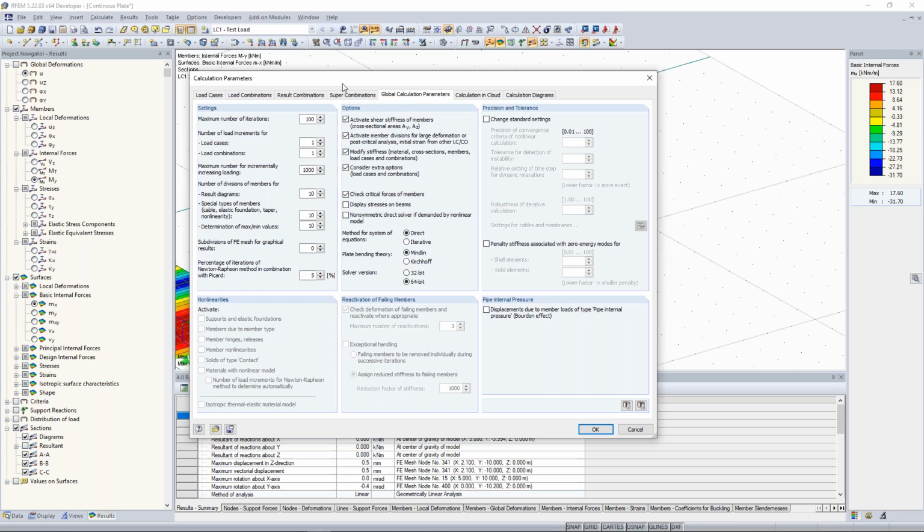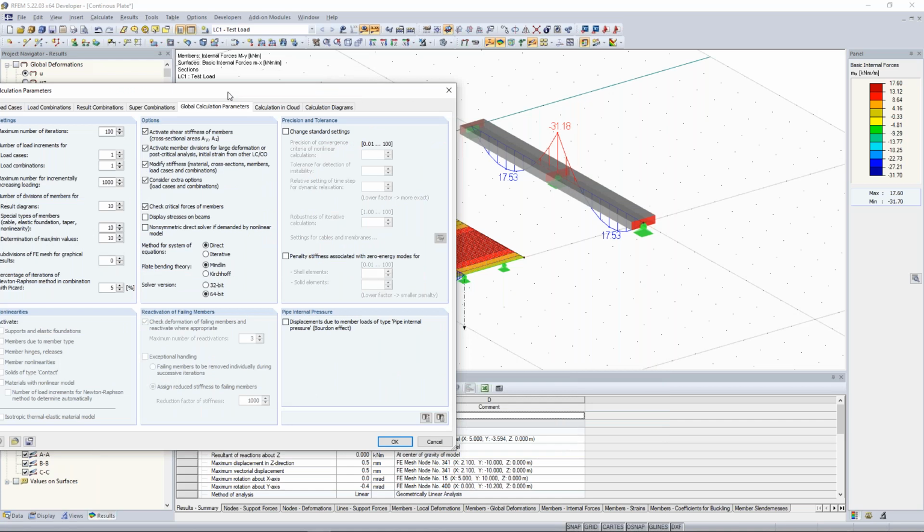What does it mean? Normally, in reality you also have shear stiffness of some structures. And in this case of the members, RFEM considers that. When you do a normal hand calculation with the help of some formula, you don't consider that, because you calculate it very stiff, without any shear stiffness. The hand calculation assumes infinite shear stiffness, but in reality you have some shear stiffness, so RFEM calculates that also with the consideration of shear stiffness, and this is the reason why you get different results. Please keep that in mind.